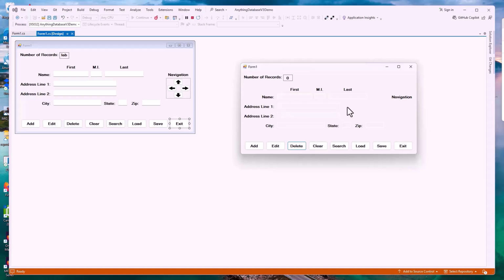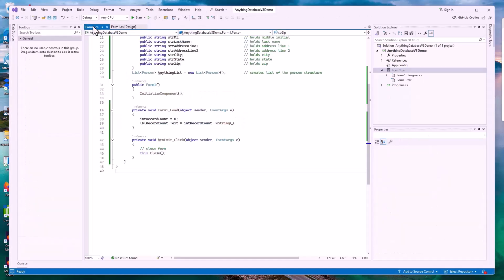The first thing we're going to do is probably program the button add so we can start putting data into this thing. We also want to get down to the load routine so we can bring in the persons from our file and save them back once we've made some changes. But we need to put something in there in the first place. I could use some dummy records right now, but let's create this thing from scratch and actually add the records. Then we'll work on a save routine to get that thing going. So that's what the form looks like when it starts to run, and this is what the code looks like when we actually create it.